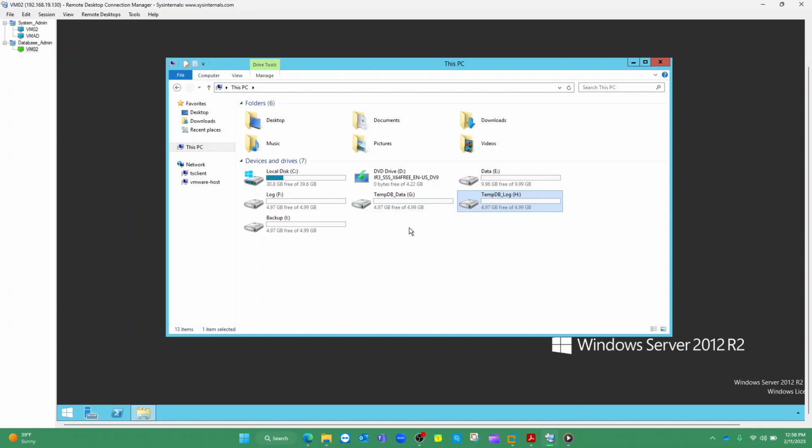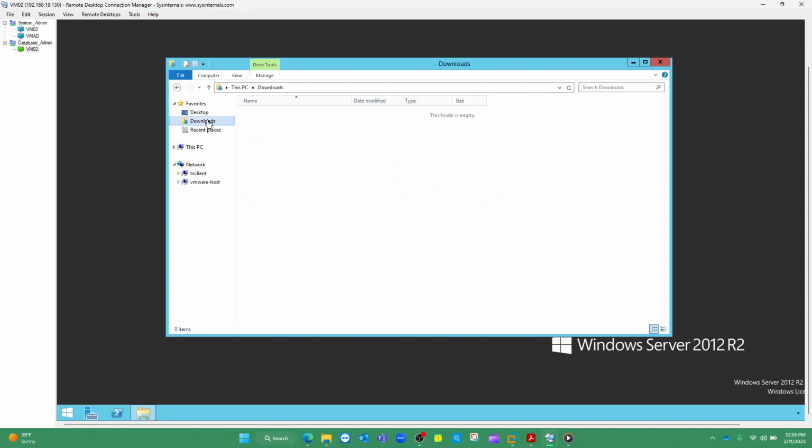But one of the best practices when you're installing SQL Server is not to install on the C drive. As you can see here, this C drive has the operating system. You can see this Windows icon right here. And sometimes it crashes. So if you put your SQL Server and your database files here, and it crashes, then you may lose all the data. That is why it is recommended to install and also save your database files on a drive or drives other than the C drive. And that is why we have these multiple drives that are separate from the C drive. So that's one of the best practices to follow when installing. Do not install or put your database files on the C drive.